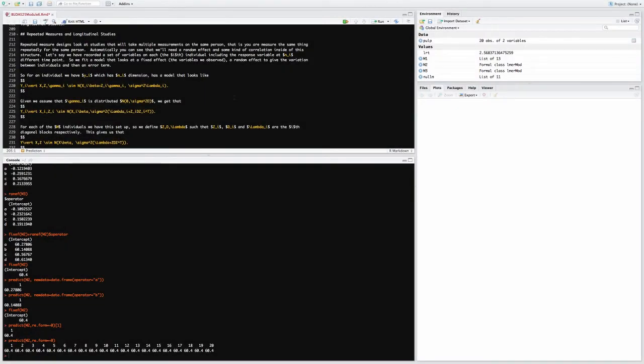All right, guys. One of the better applications of mixed effects models, or the idea of random effects, is longitudinal studies and repeated measures. Repeated measures are exactly what they sound like: we take the same measurement, or measurements, on the same person. And longitudinal studies just mean we're going to do it over a period of time.